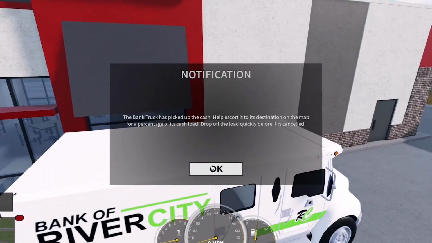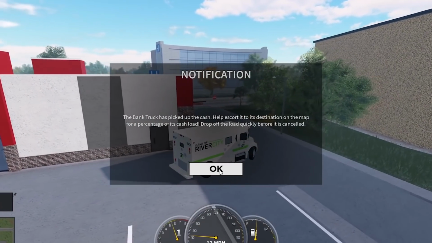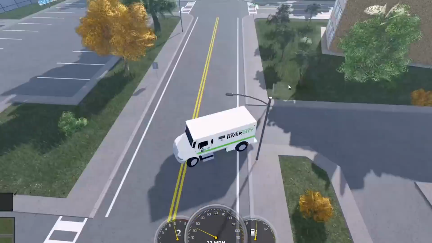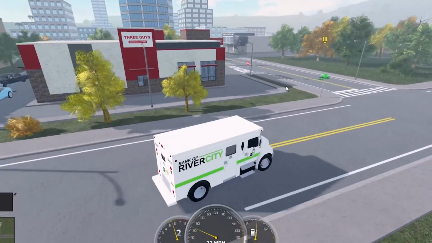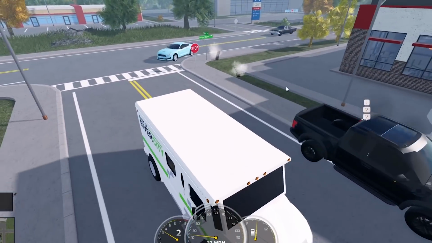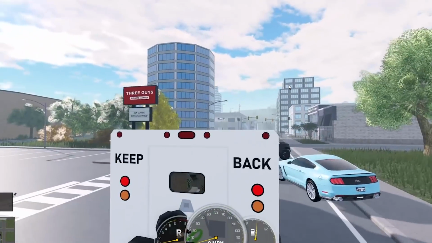$3,999 reward. Bro, this is actually so good for money. Destination on map for a percentage of its cash load. Drop off the delivery quick before it's cancelled. Okay, guys behind me, if you want to get out and try and rob it, I'm not sure how it works, but just get out and try and steal it from me. Like, try and get in the back of my thing. Don't shoot me, don't kill me. Does it, like, say something?